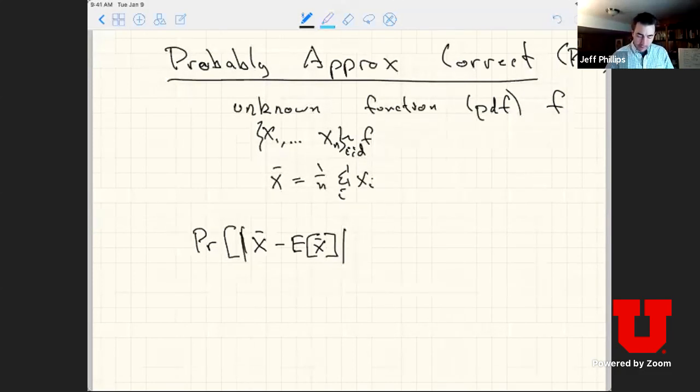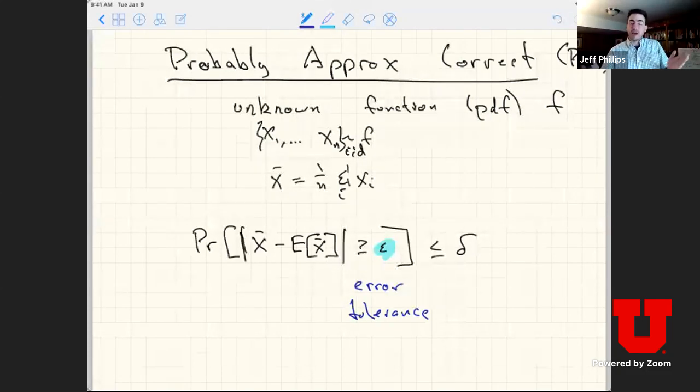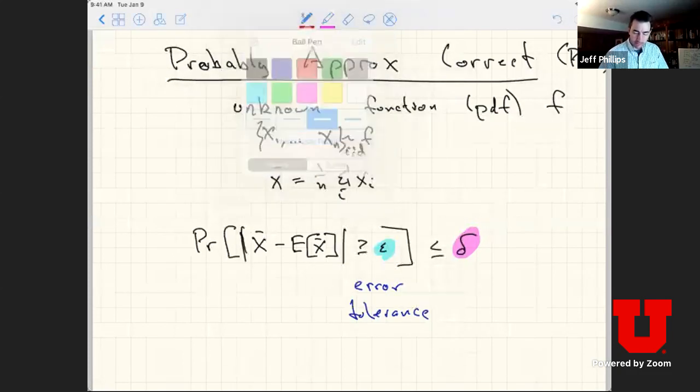So if we look at the difference, with an absolute value around it, I want to consider when the difference is larger than some epsilon. This is wrapped in a probability, and I want to say it's less than or equal to some delta. Epsilon is an error tolerance. I don't want to say it's exactly the right value. For continuous random variables, the probability of exactly matching is 0, but I want to say it's close, within some epsilon error of the right value. I also have this delta, which upper bounds a probability.